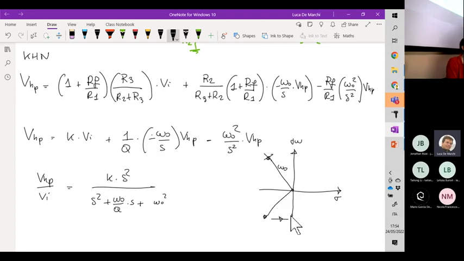So the idea is that from our specification, we will get the value of omega null and Q, which are necessary to implement the specific filtering effect. And then we have to translate this omega null and Q into circuit parameters to achieve the proper implementation. So the design steps are this one: starting from the specification, you find omega null and Q, and finally you find the topology and the circuit parameters which implement that particular value.